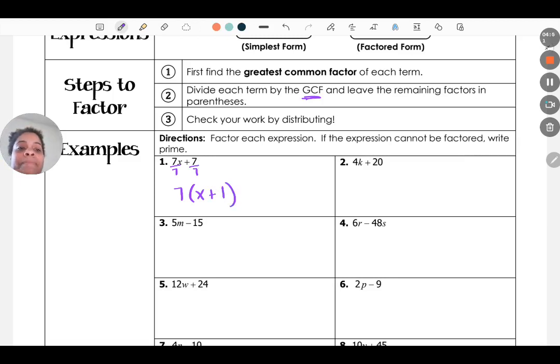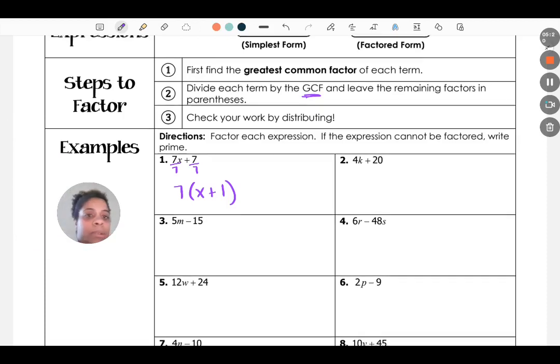There you go. And if we want to double check to make sure we're right, remember you can distribute, and it would give us 7x plus 7, which was our original. Okay, you don't have to do that. I just did it to show you. That's how we check to see if we're right. If you're not sure, you go back and check. Sorry, my hand is slipping off right here. Okay, let's move myself down because I'm going to be rolling this up.